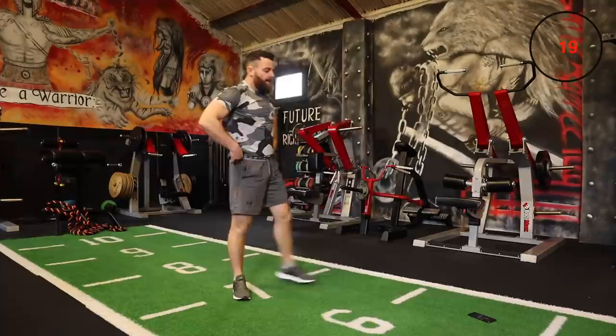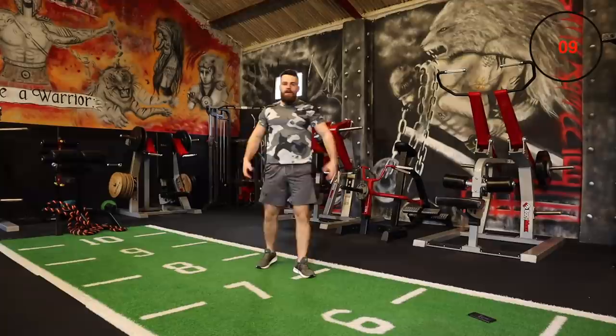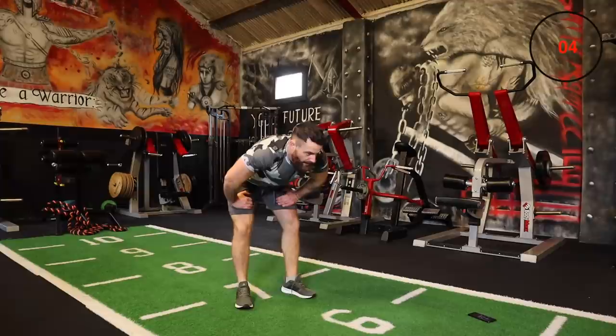Coming down, touching the toe. So you're coming up, coming down like that. Just alternating across the wee jumps. If you don't want to do the jump, you can just do it without. Heart rate is up here already. Right, get ready.